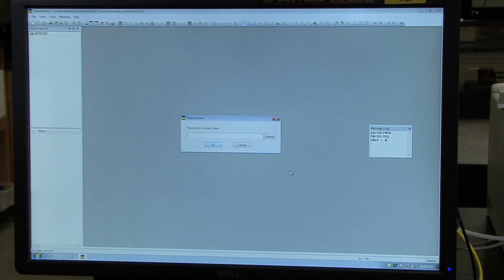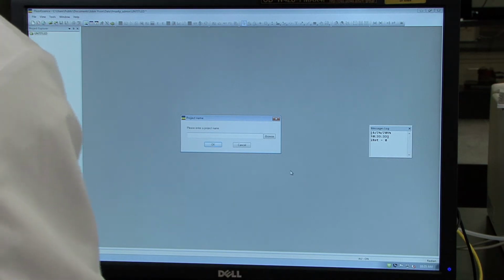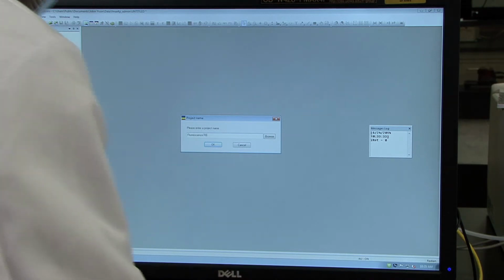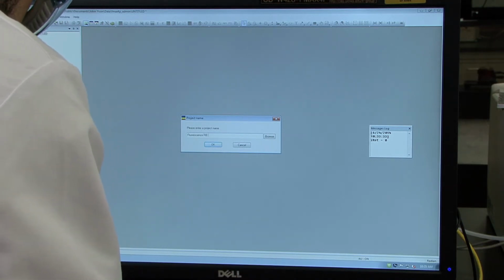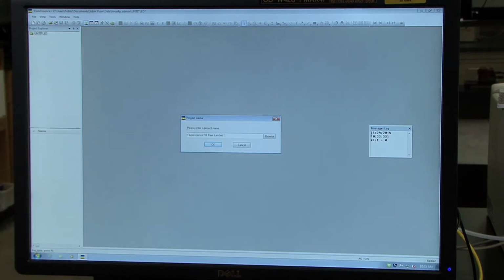You'll be prompted to enter a project name. This time you'll want to actually enter one, and name it something appropriate, for instance, fluorescence RB for rhodamine B, Beer-Lambert, and the date.